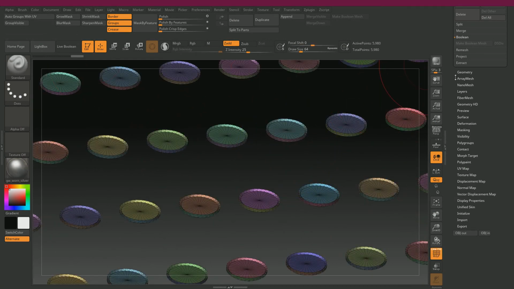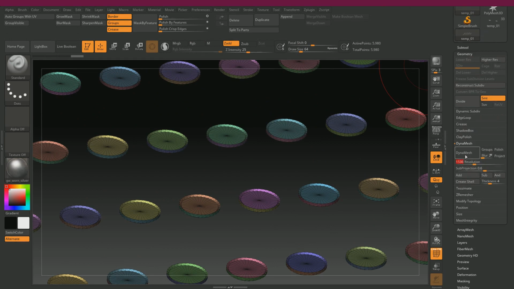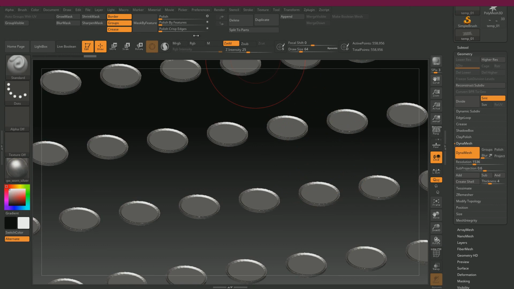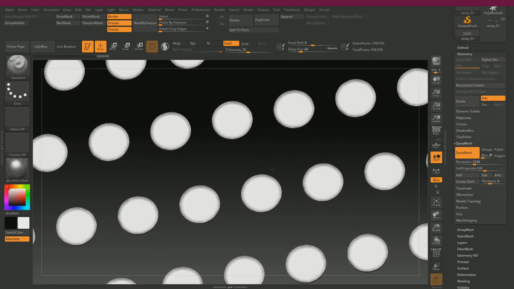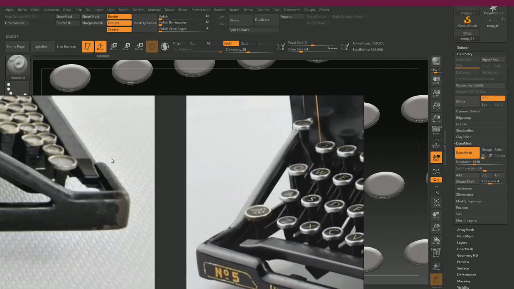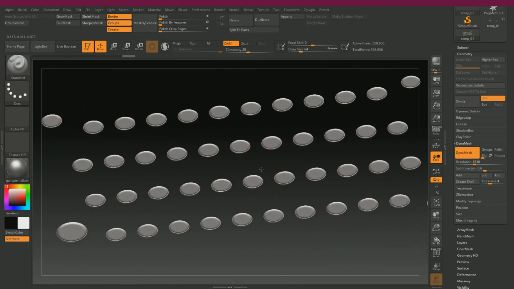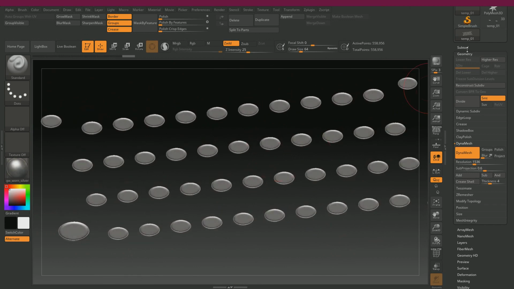So we can auto groups and Dynamesh. This is a lot more geo than it looks like. It's a very round shape, multiple of them. So let's see if this is enough geo actually. I'm going to hit it with a mask by features with the ring mode on. Yeah, we're getting that sunken in domed look, which is really, really nice. And then standard polish, just to soften out the edges. That's going to look really nice when we bake it down. I'm really happy with that.